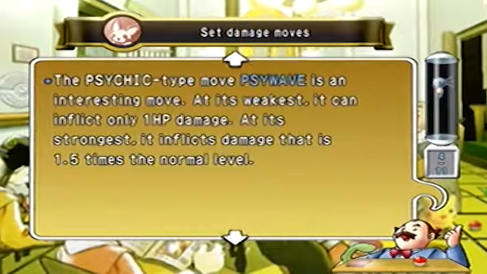The Psychic type move Psywave is an interesting move. At its weakest, it can inflict only 1 HP damage. At its strongest, it inflicts damage that is 1.5 times the level of the user using the move.